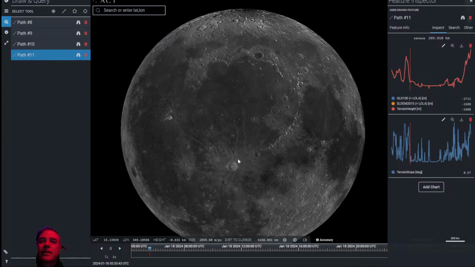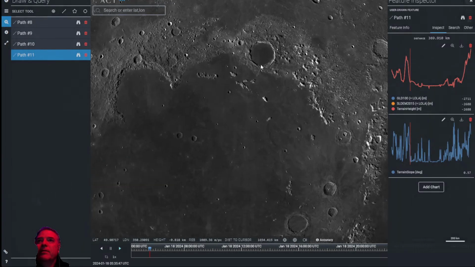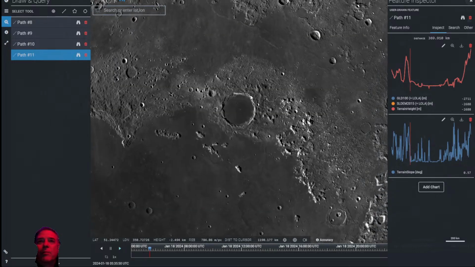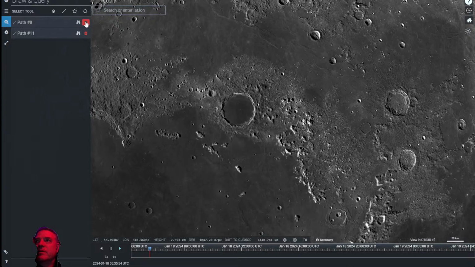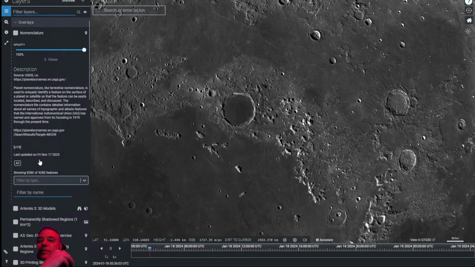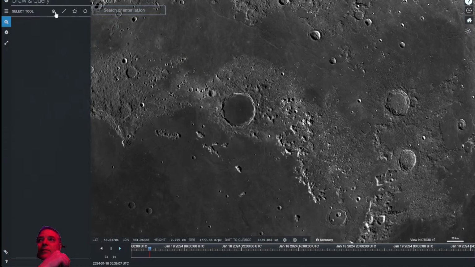And last, I just want to point out one more time, if you are interested in 3D printing any of these craters, I'll show you how to do it. First of all, let's get rid of all of our previous data that we put up here. You're going to start off here, and you're going to have all these layers. You go to the magnifying glass, and then you have this tool. You take it, and you start drawing a line, from here to here.